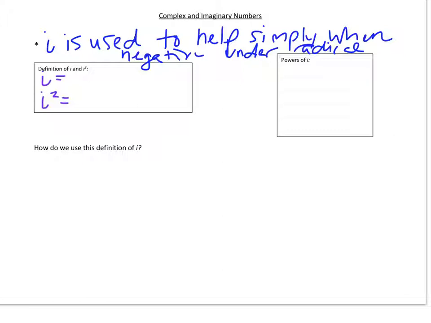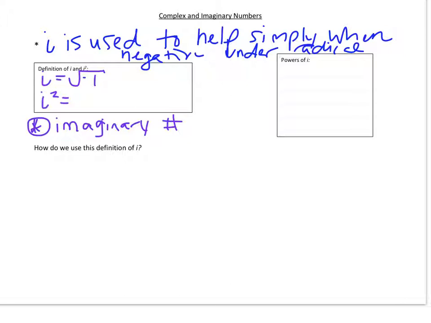Okay, so the definition of i, it's an imaginary number that's defined to be the square root of -1. The one thing I want you to remember here is every time you see an i, we know i is an imaginary number. I know that sounds kind of silly, that's kind of made up, but it's really just a whole other side to the number system. You have the real number system, which you're used to working with, and then you have this imaginary number system. So i came from this, it's defined to be the square root of -1.